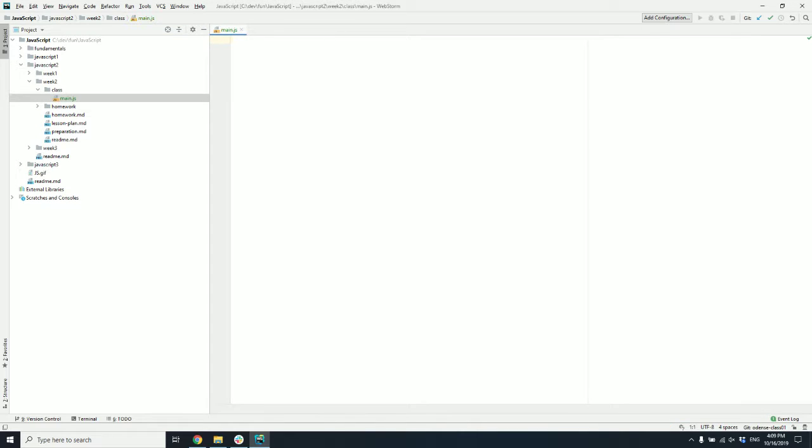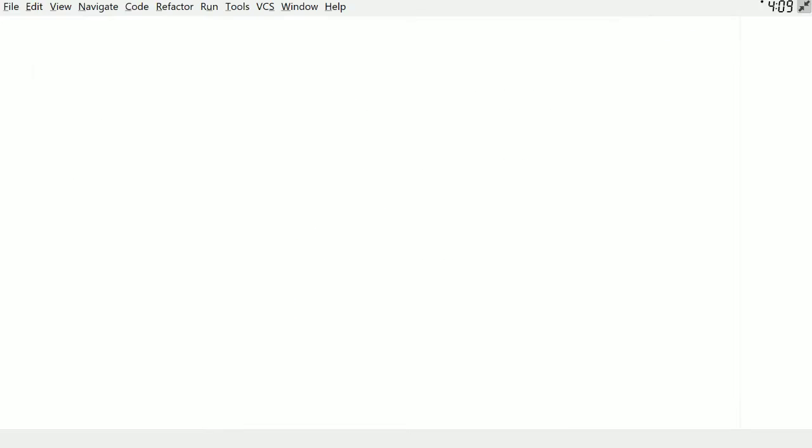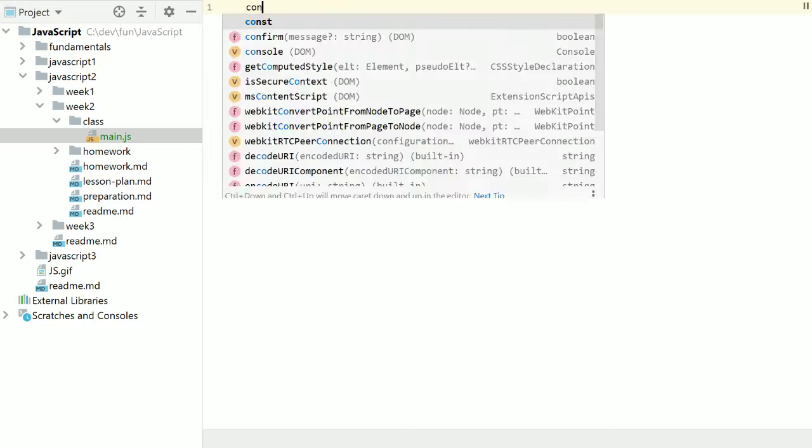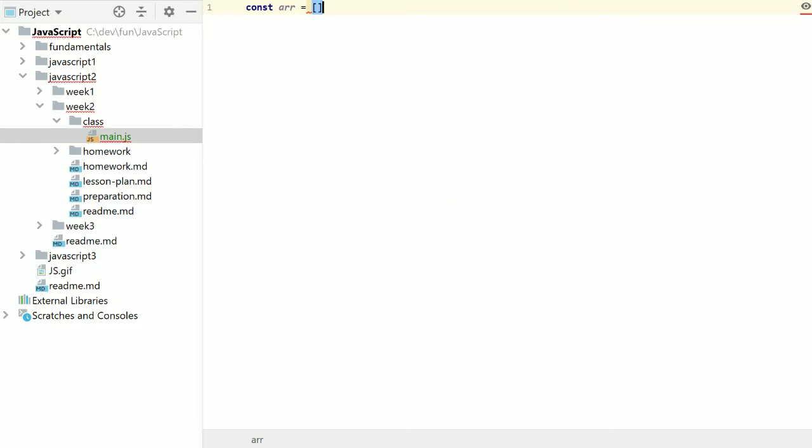Let me increase the size of this. Presentation mode. So if we just have our JavaScript here, let's say we have an array r that has a list of food. It has a burger, a pizza, and someone wanted a kebab from last time. Then we can say, all right, but I want to find all of those which name is only 5 characters long. I'm not sure I want that, but I'm picky with my food, so I only want the food that is spelled with exactly 5 characters.